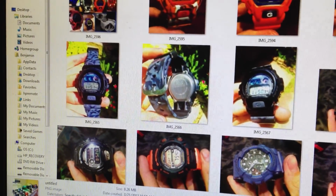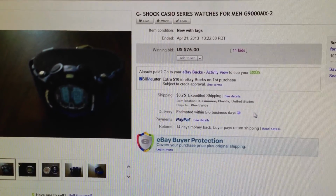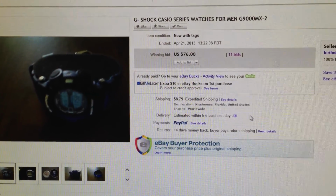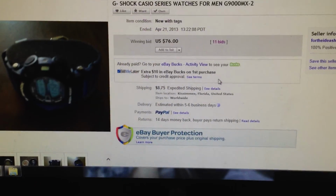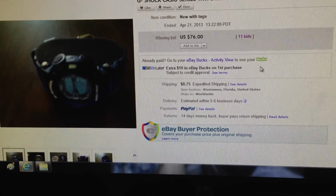I want to show you guys my method, because whenever people hear me say I get it off eBay, they think I'm just being foolish because the prices are so inflated and way too high, and they think I'm some type of amateur. But I actually want to show you I'm pretty good at this. I've been doing this for a long time.